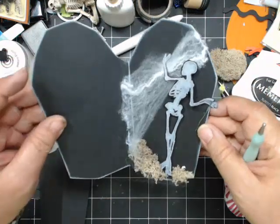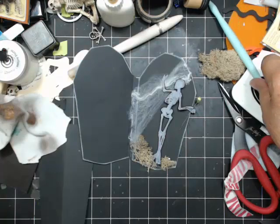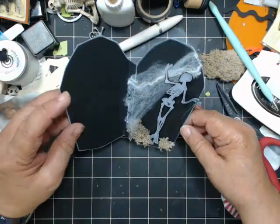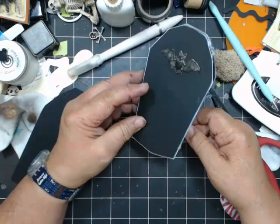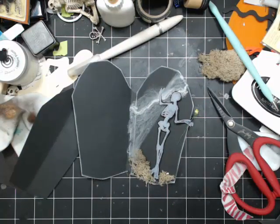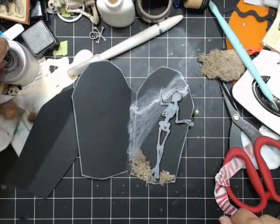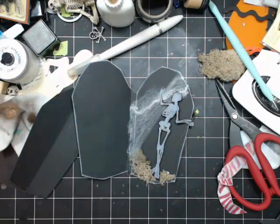So that looked pretty good, doesn't it? We need something else, so let's see what else we could add to this. A scrapbook diva. What else can we put on there? So now you can see that sticking out, so it'll be cool if we could get that to come open like that. A spider? A spider on a leash. Let's see what we have here. We have this spider. And then we could put some string, if I have some string or like a wire.